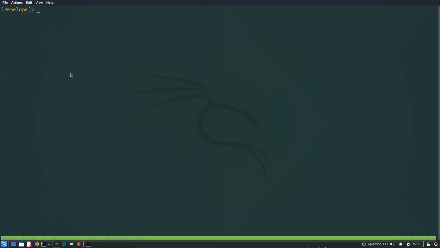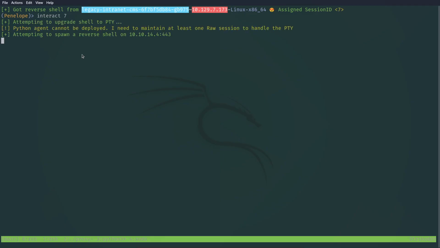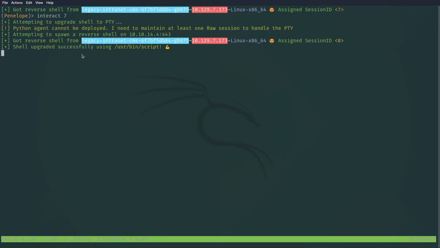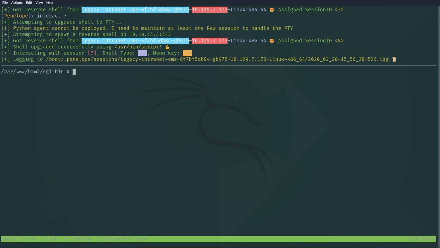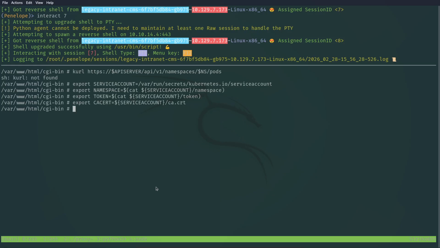Probably because I'm connecting to the free instance. So I'm going to copy paste the commands. Core not found, so I need to define everything again. I'm going to do that fast.